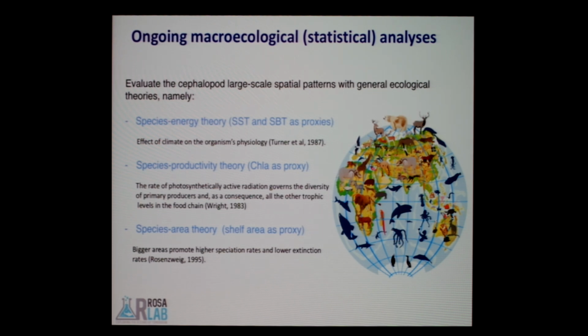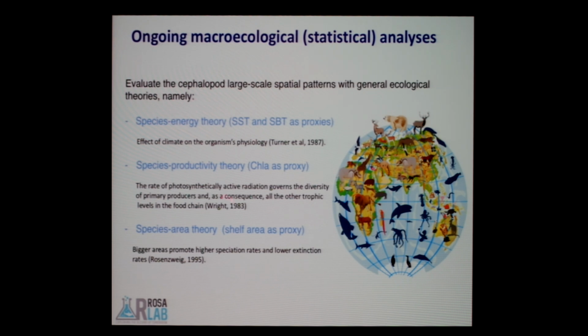What are we doing right now? I'm going to show you the stats. So we are plotting all these databases with different goals. We want to try and test the species-energy theory, so we are using the sea surface temperature and water temperature as a proxy. We want to test if the climate and organism physiology is dictating these patterns.